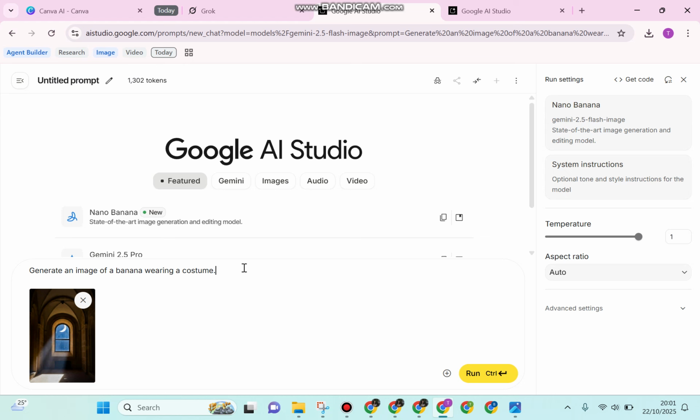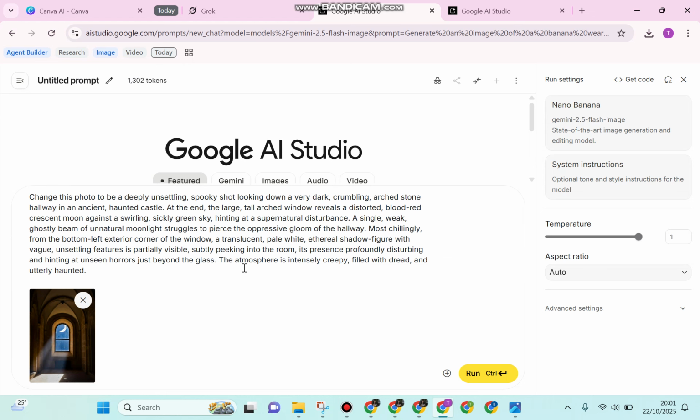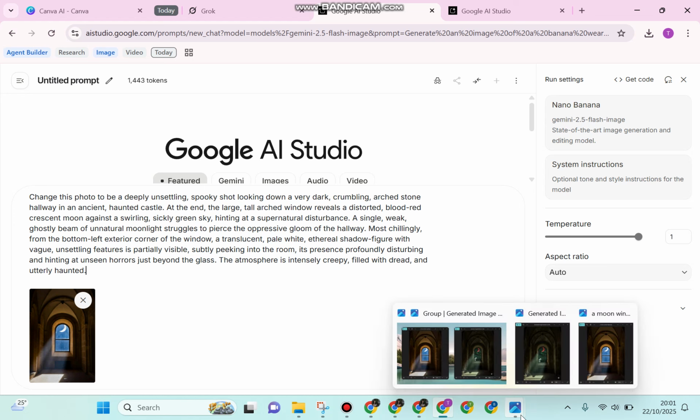After that you can put the prompt into this section. Basically the prompt will be like this: change this photo to be a deeply unsettling spooky shot looking down a very dark crumbling arched stone hallway in an ancient haunted castle.